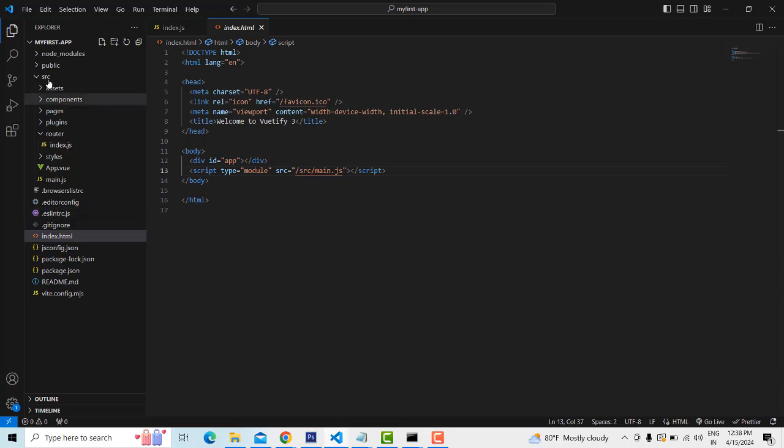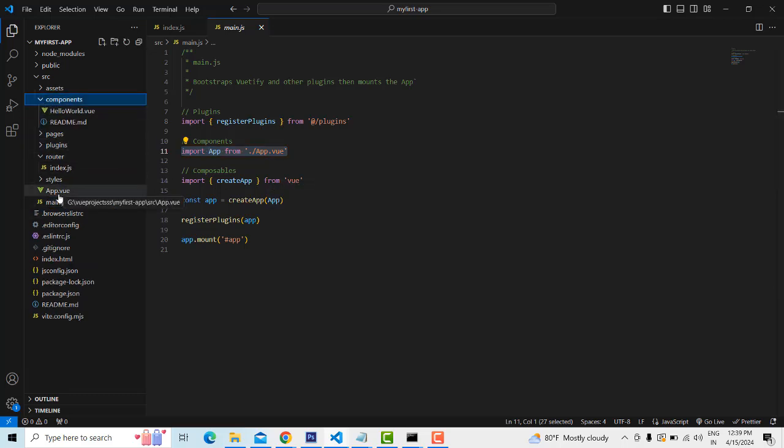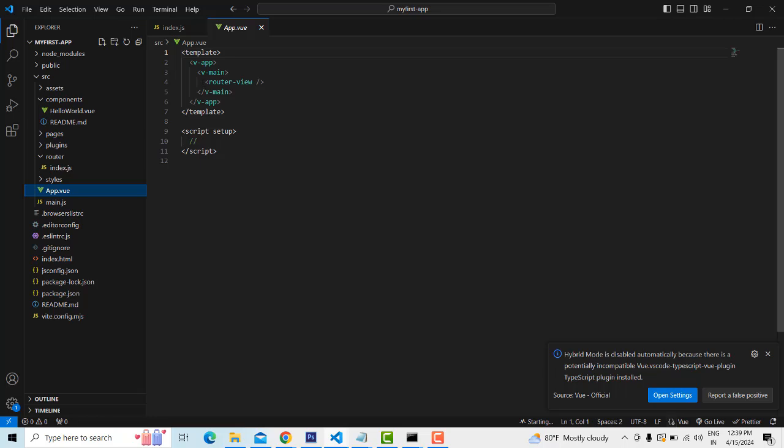So we have the main.js, src main.js. Here in main.js, what I did is create app. So where's the app here? The component app it will be calling here is app, right? It's calling the app. So go to here. This app is here, not here, the app. Where's the app? The same directory, dot app view. Here this app view. It's calling the app view.